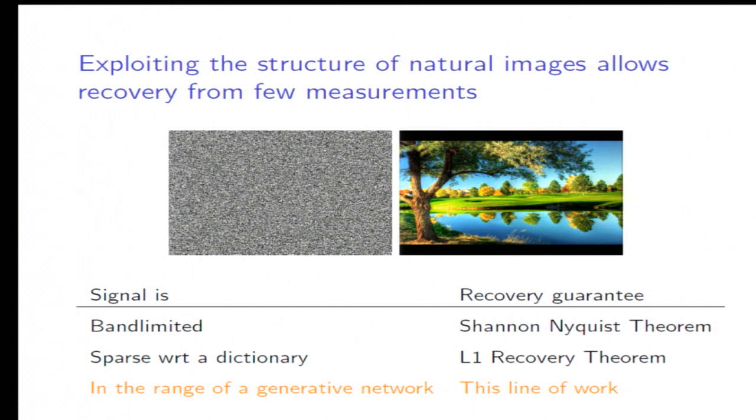Classically, notions of structure are band limits, sparsity, but typically with respect to fixed bases. So these are bases that are hand designed, the wavelets, the frequency domains. There's also a set of things you can do with model-based compressive sensing, but again, usually fixed bases. But this talk is going to be about images that can be represented in the range of a known neural network. So hopefully, using a neural network to model these images lowers our bias in the modeling.